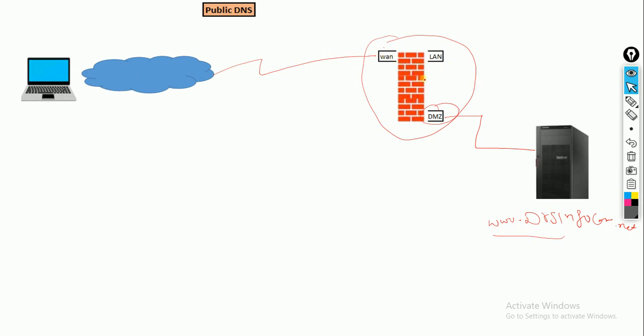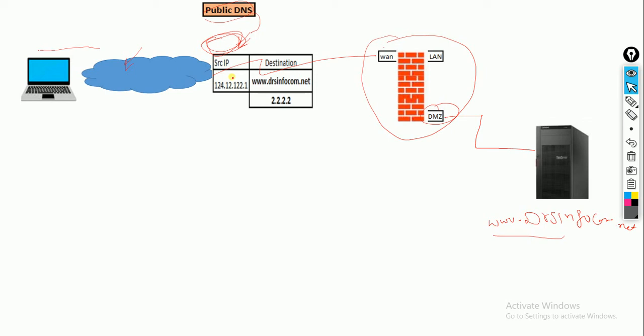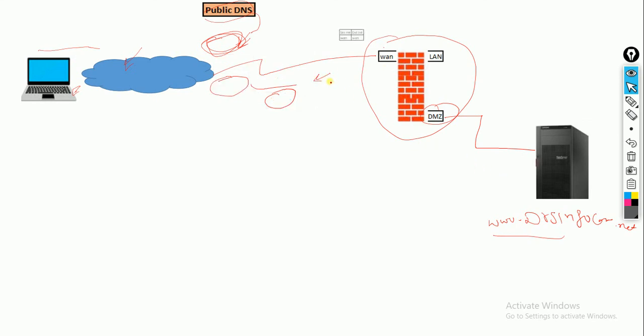Then there is routing information. They will check, DNAT will happen and it will go to the DMZ. Okay, so this user wants to access my website drs.net. First, it will go to the public DNS, and the public DNS will say, okay, this is the IP address. This is an example, guys. Do not think that this is the original IP. So the public DNS will provide the destination public IP. This information will come to the system, and now the packet is going with the source IP of this PC and the destination IP it is asking for.